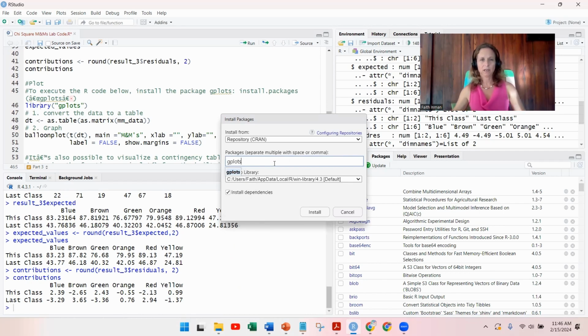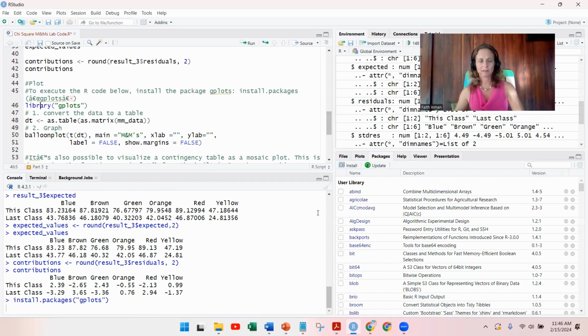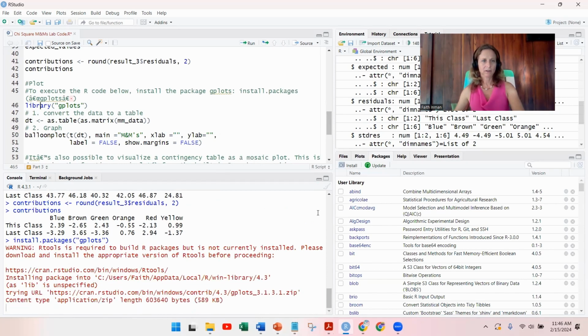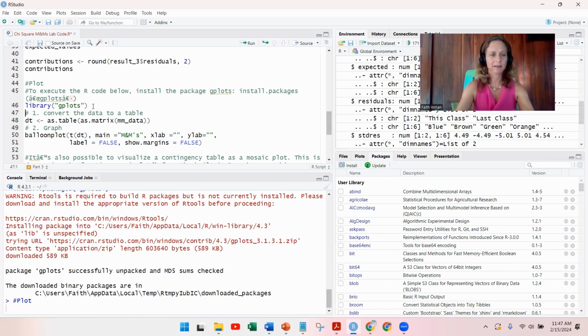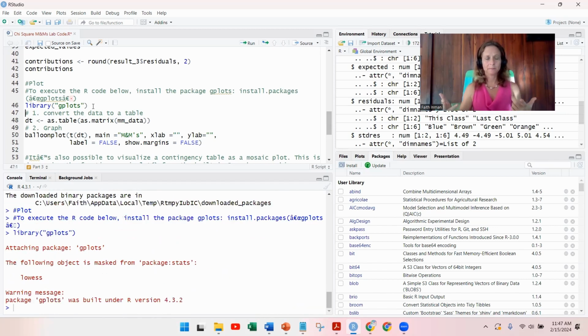And you'll see here, gplots. Install that. There you go. Some red happens. That's all good. Once it's installed, you can run this line and that loads it.